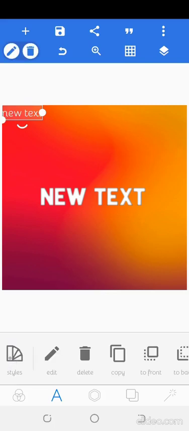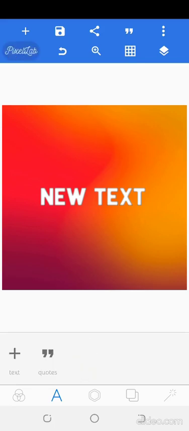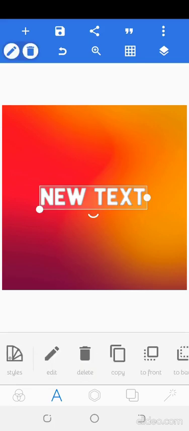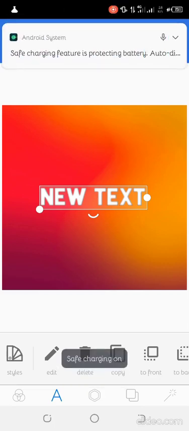So you tap on the new text and it feeds you with a new button or insertion button to type in a text. Good. Let's delete that. Tap on this one to delete. Now let's select this one. Once it is selected, the options to edit it will be given.